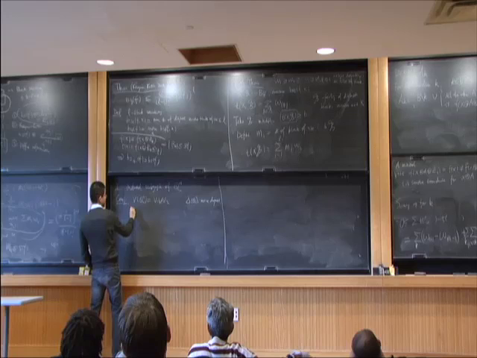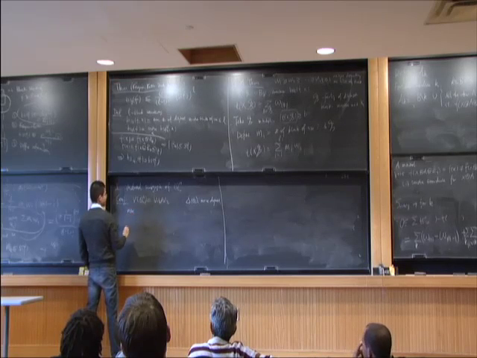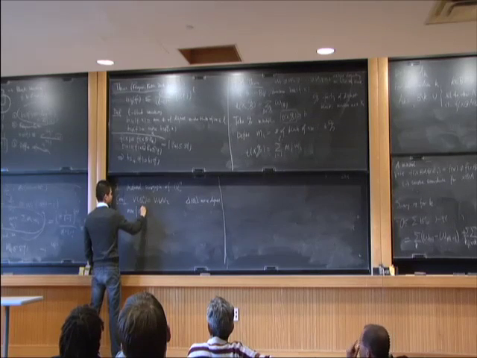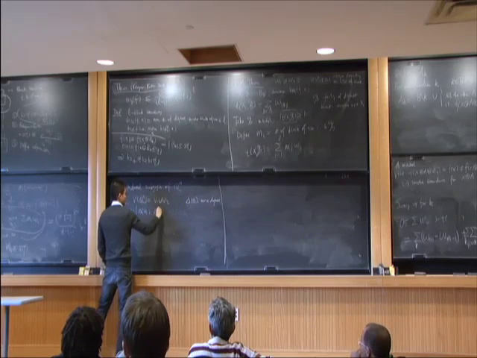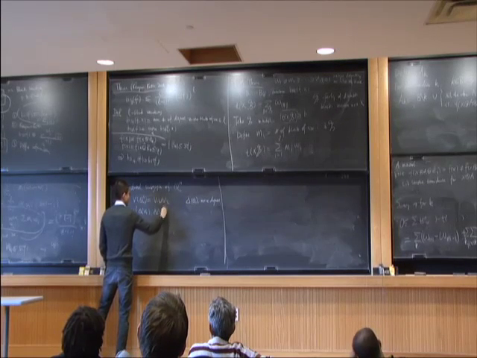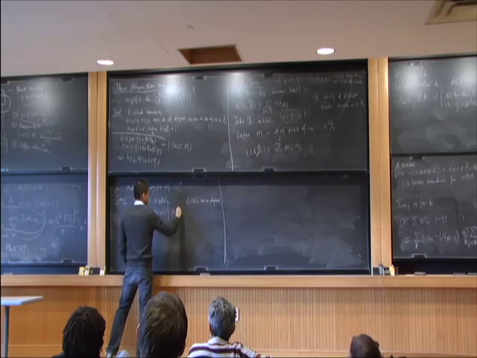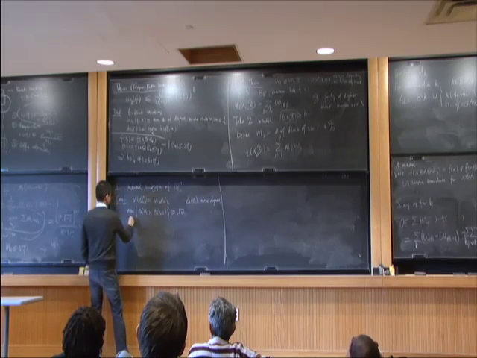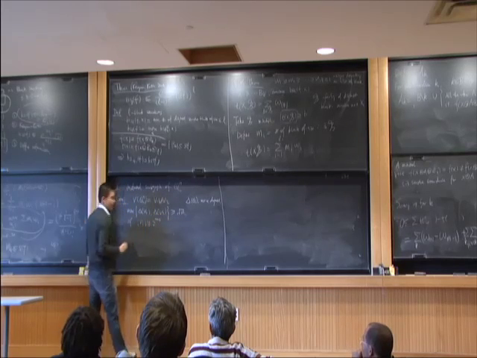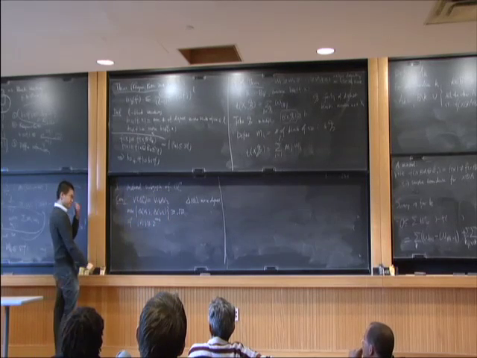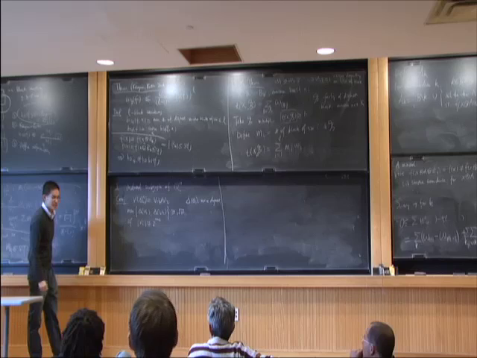Then the conjecture is that the maximum degree of the subgraph induced on V1 and the maximum degree of the subgraph induced on V2 is greater than or equal to root n, if both of them don't have size 2 to the power of n minus 1. So any uneven partition must have a large degree.